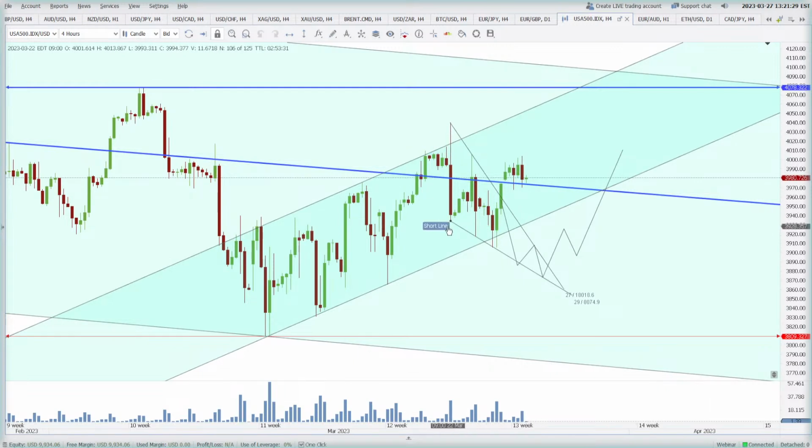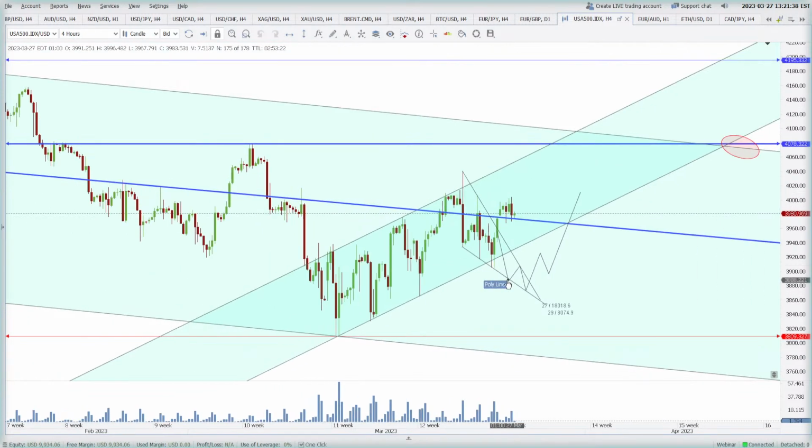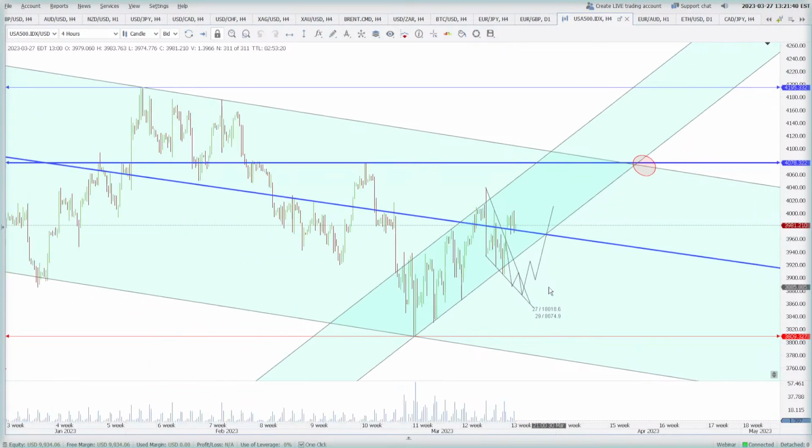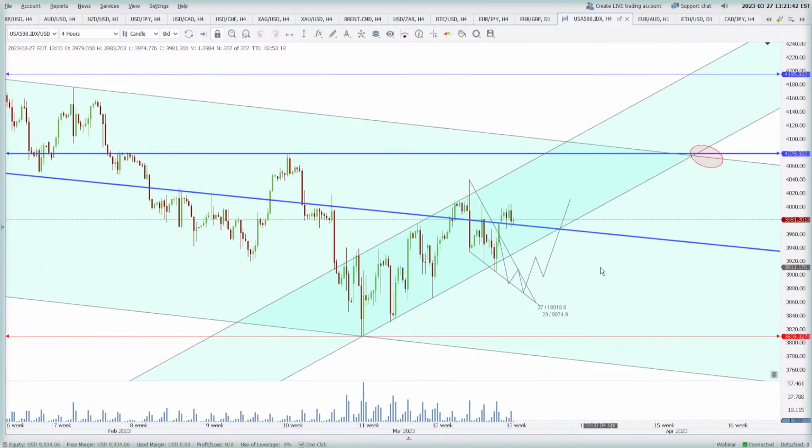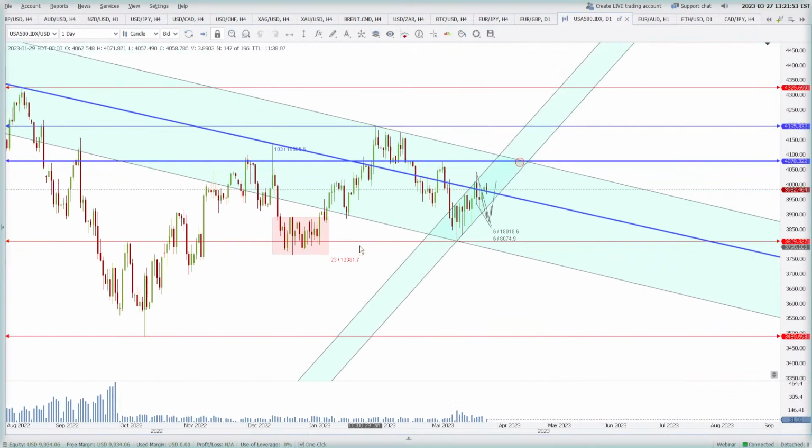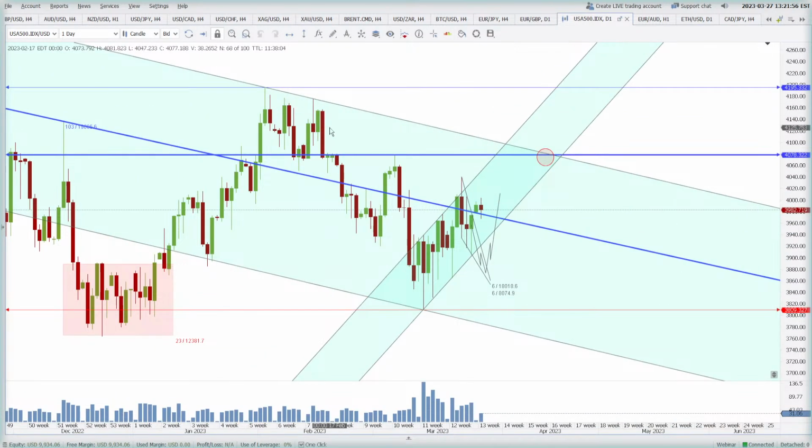Yes, falling wedge was there. I was expecting it to become like a breakout to the upside. And 4078 area is where I was looking for a selling entry. Like this is 4-hourly, where the price has started making higher highs and higher lows. And on the daily chart, the price was making lower highs, lower lows.